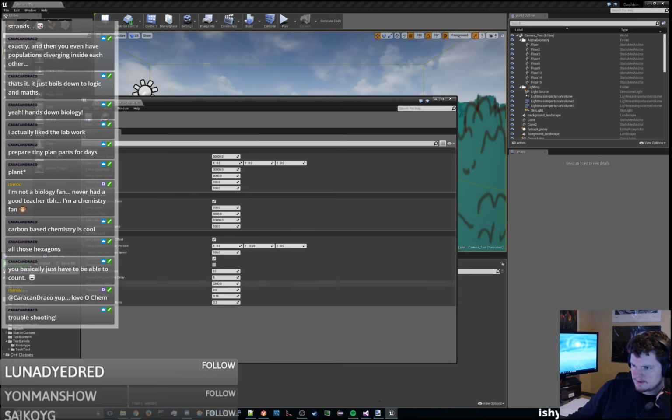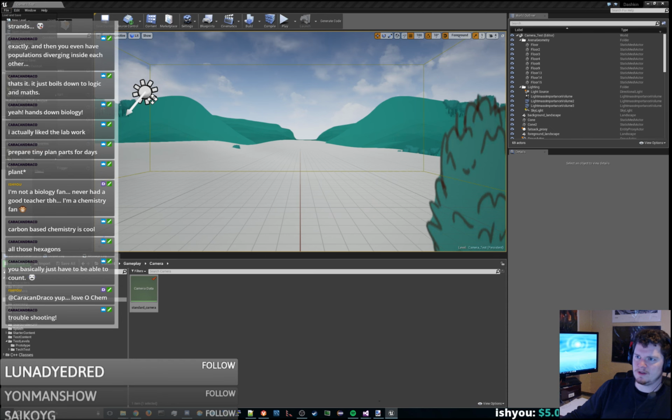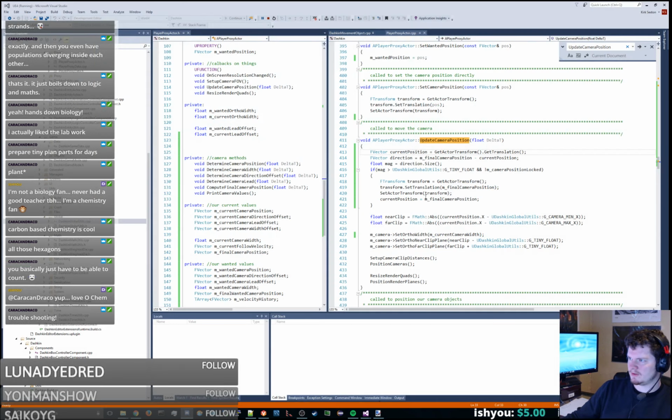Allow vertical lead is false, smooth frames. Alright, we also have not implemented the frame smoothing stuff.